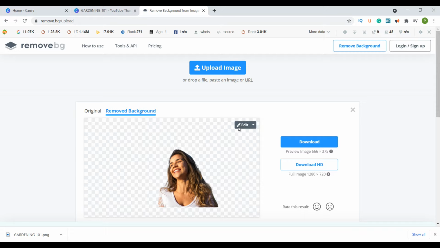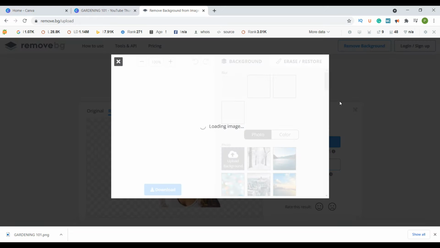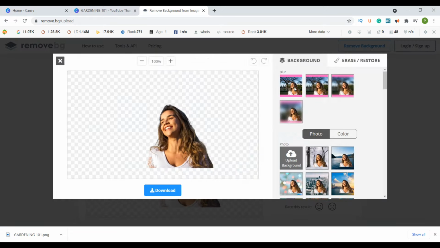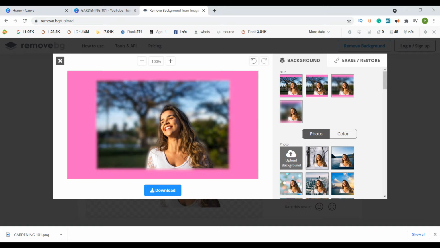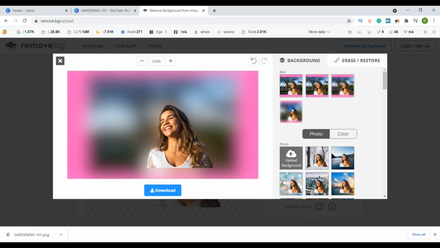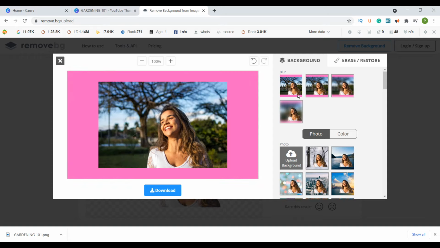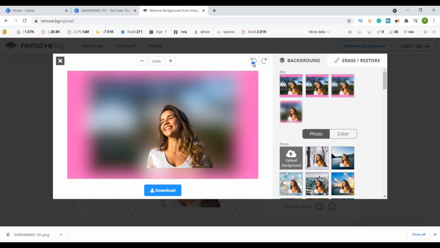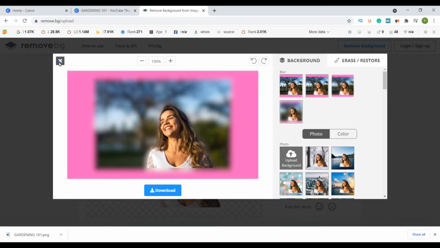Something else you can do with the image, you just click on edit, and then here you can blur. So you can just play around with this blur effect. You see the trees have been blurred out, and you can look at this other one. There's a bit of blurring also happening. So this is something else that you can do. But we don't want to add in any blur effects, so just cancel that out.